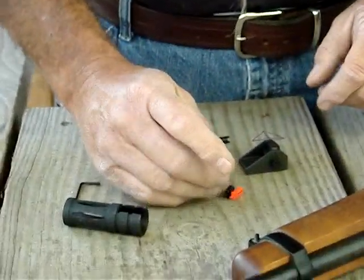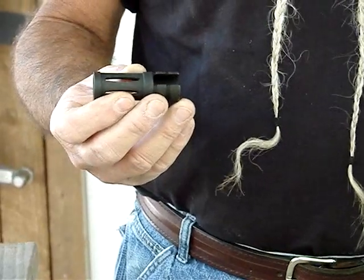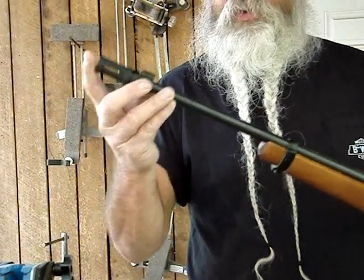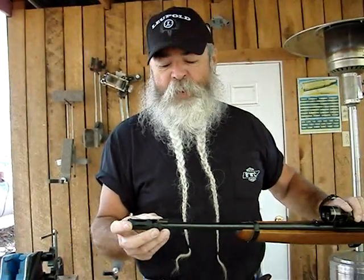Another thing from TrueShot Technologies is the flash hider for the Ruger 10-22. It slides on here, but you put on the AK sight first, then this slides right on there. There's not a lot of flash to hide with a .22 long rifle, but it gives you that look a lot of people are looking for — they like the look of that.